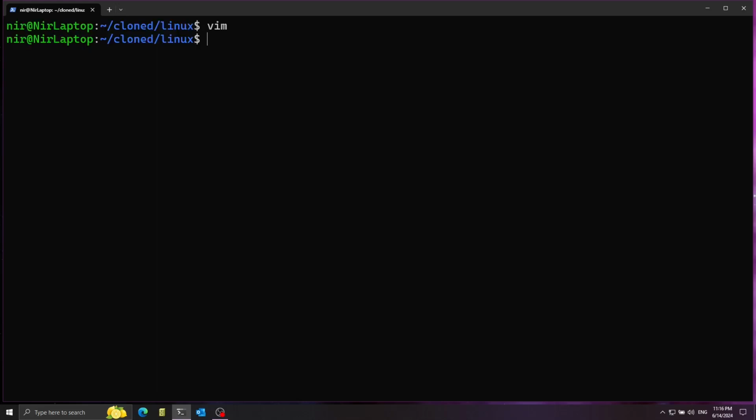So I'm going to save this, and I'm going to build the kernel. Now, if it's your first time building the kernel, make sure you start by running make defconfig. And this will prepare the default configuration of the kernel. But I'm just going to run make -j 8. That's going to split it into 8 jobs. If you have multiple cores on your computer, it's going to make the build faster.